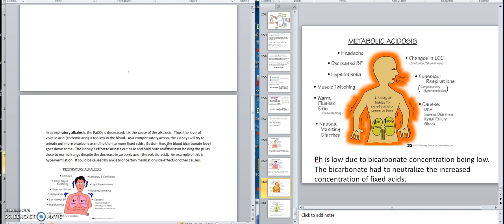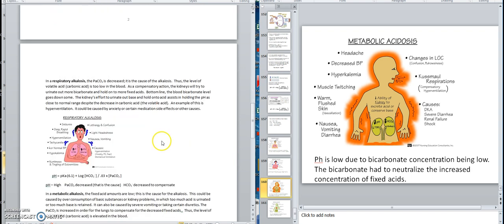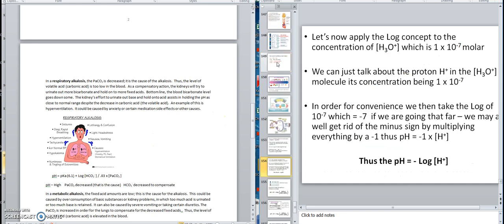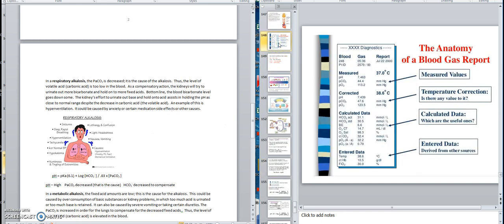You can read on it. In respiratory alkalosis. Now let's think about that. Respiratory alkalosis. First thing you looked at the pH. Are you alkalotic? This is kind of alkalotic right there. See that? That's above 7.45. Okay. Now the compensated is not. Okay. But anyway, the PaCO2 is decreased. See, that's the culprit. It's not enough volatile acid, so you're alkalotic.